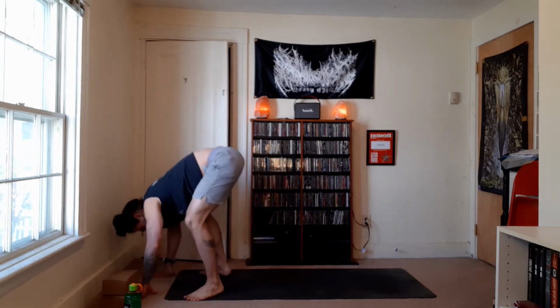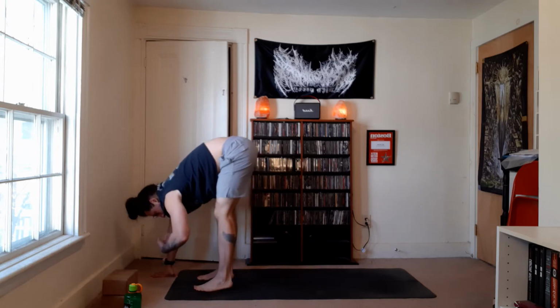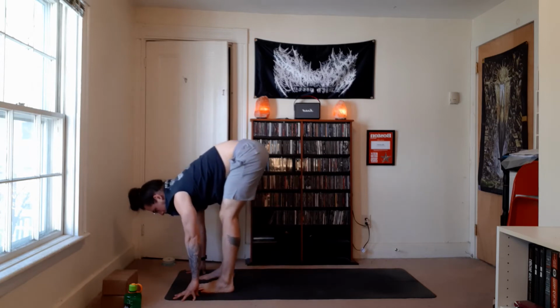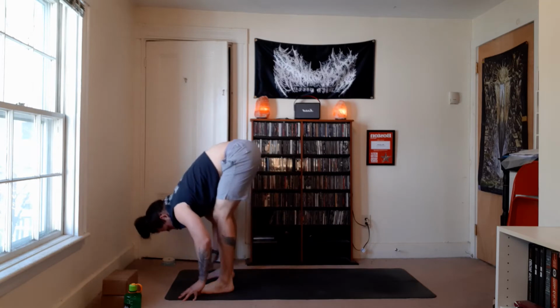Once you've gotten to your Malasana at the top of the mat, please come into a forward fold, fixing your feet either together or about hips width distance apart. Starting to build some heat. Inhale, flat back. Exhale, forward fold.